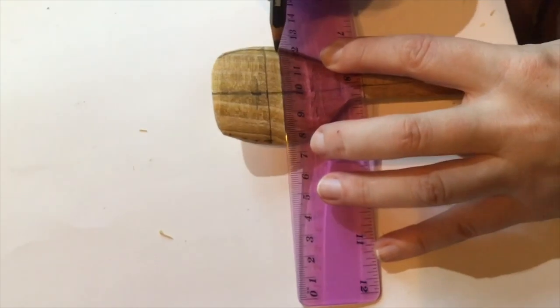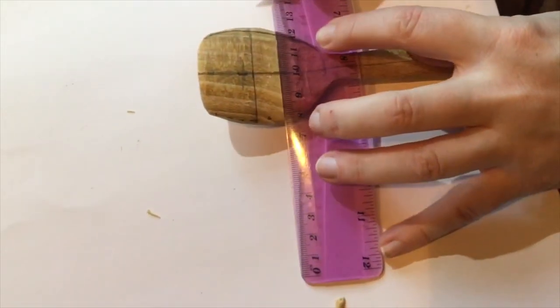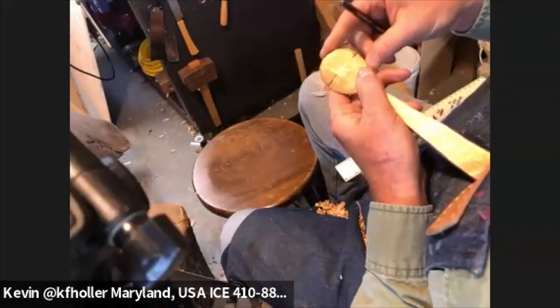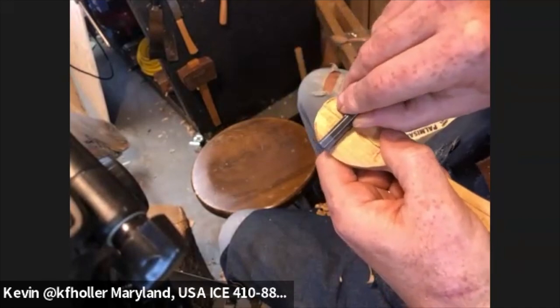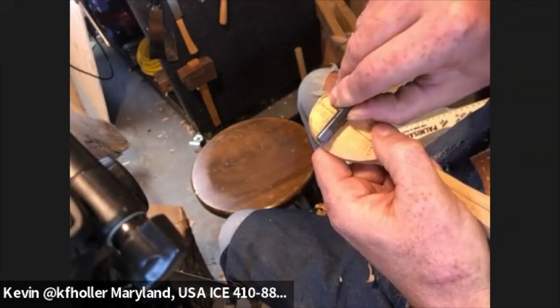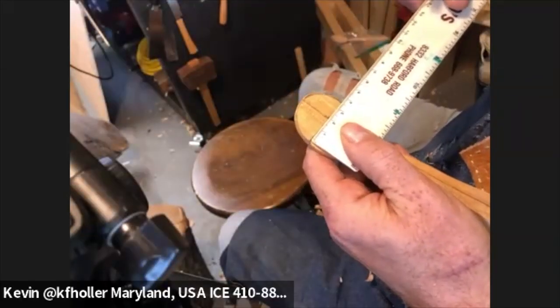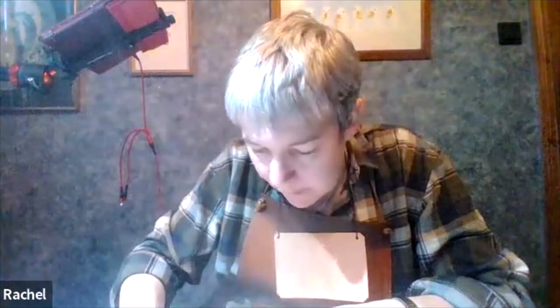You could do it by eye if you wanted to. It's desperately important you keep your ruler parallel with the intersection, isn't it, at this point? It's pretty useful to do that, but there's always going to be a bit of error here. And at the end of the day, you're still going to end up squinting, holding it up to the light and squinting. I've drawn it, and then to see if it's straight, I do one of these things where you make a link with your pencil and see if it matches on both sides. I'm doing it with a ruler as well. I understand the steps. So that's pretty good.